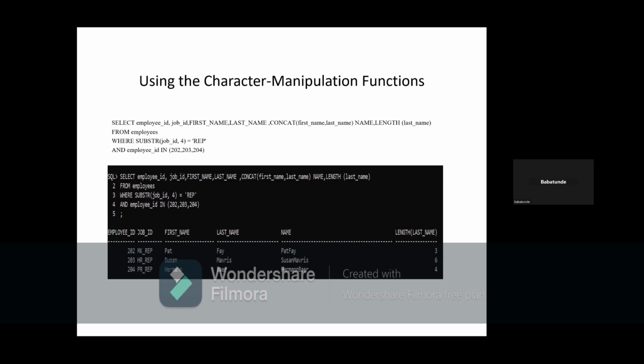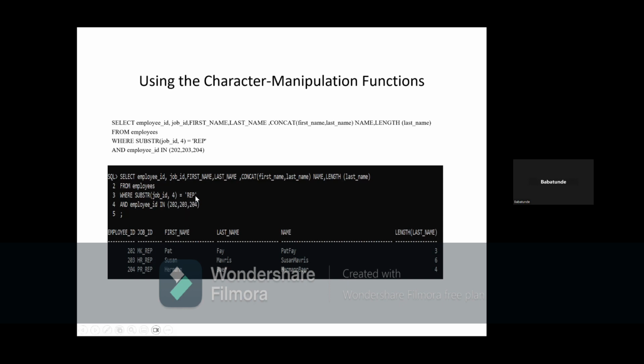But if you get to know the pattern of the job ID, and you see that they conform to the same length, then you can come up with a logic to get the ones with rep, because they want those employees' information.